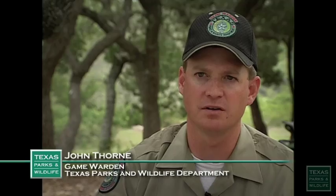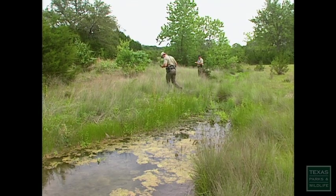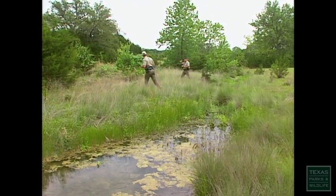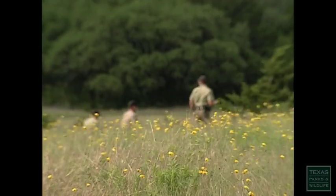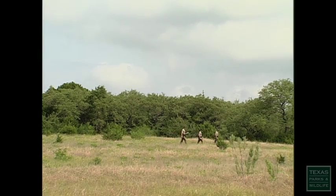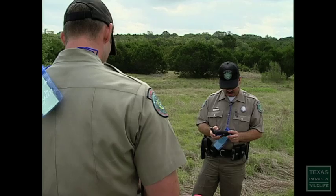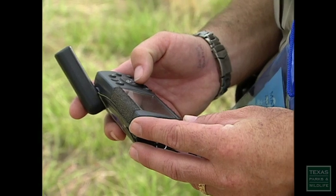This training will really be useful in crime scenes and investigations. A lost child, anyone that's missing, basically anything that the wardens are searching for — they can use this training. As teams wrap up a long day of searching, they're still finding ways that GIS and GPS will help them in the future. This technology makes work more efficient, whether it's working a wildlife crime or conducting search and rescue.